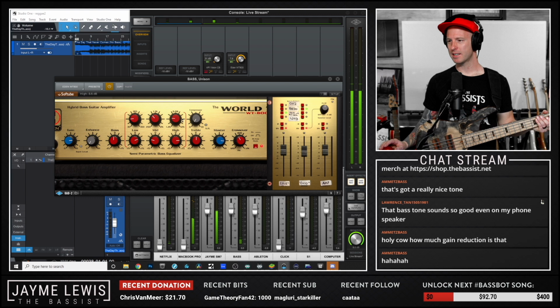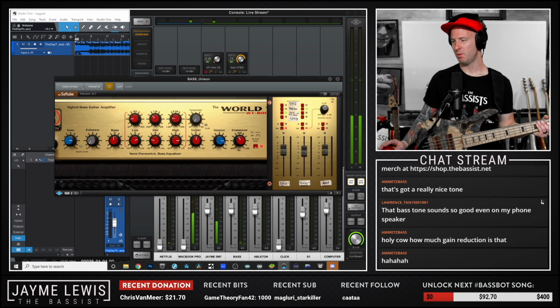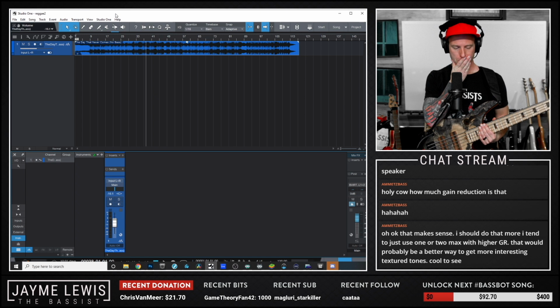Or wait, I guess this is all part of the... Oh, wow, it has a parametric, semi-parametric mid-range. Interesting. So it's got low, mid, mid, mid, and then high. So it's basically a five-band EQ. That's pretty sick. And this is the reason why I wanted to go with the amp sim instead of what I was doing before, which was what? Oh, going with the DI.